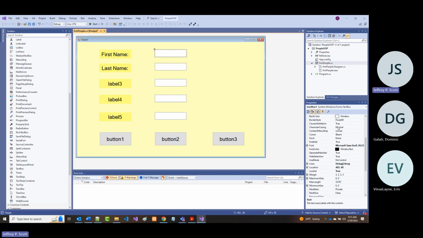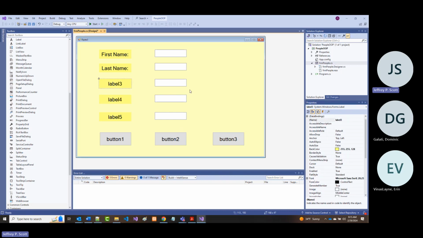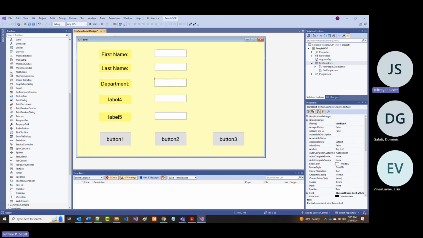And then this will be TXT first name. And this will be TXT last name. All right. And then this will be LBL department. This will be TXT department.